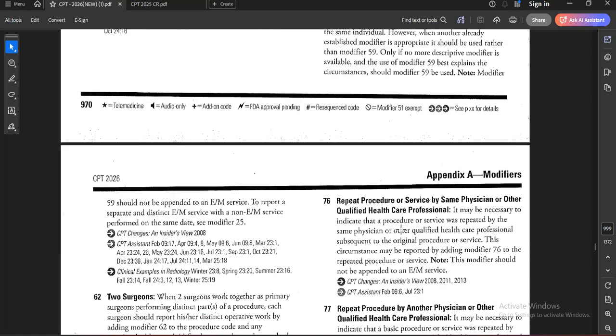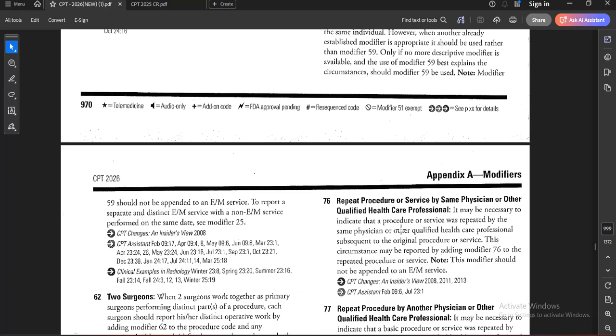In the 59 modifier we have 4 variants: XE, XU, XP and XS. XE means separate encounter. If the patient has 2 encounters on the same day, one in the morning and one in the evening, that time you will use the XE modifier, meaning separate encounter or separate services.